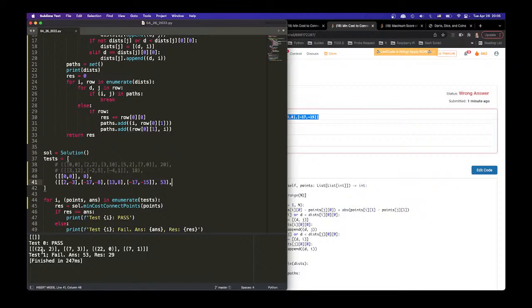I can say if it belongs to a chain. Okay, we can build a chain so they both belong to the chain. And then we look for the new one.